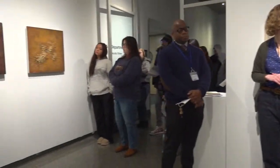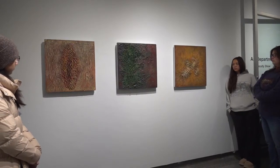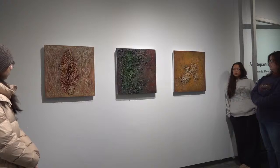Absolutely. It reminds me of a book that I used to really love that would show micro to macro images and how all of it gets repeated. As you were saying, at one point I'm thinking about little cells, but then thinking about constellations and so seeing those forms. Especially the one in the middle, I love how much rhythm and pattern is in that. It feels like it's sort of moving off of the... Yeah, that middle one feels so in motion, like it's in the process of increase as you're watching it, sort of moving out, which I really love. The one in the middle, or on the left-hand side, where it's such a central image, feels so generative, which I think relates to the female form, like it feels like a portal or something.